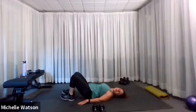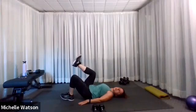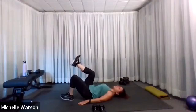Keep that heel down. Raise the other leg up. Down, up and down. Squeeze and lower. Squeeze in the right glute. Lift. Lower. Exhale. Inhale. A little. Focusing on the glutes, you are still working.